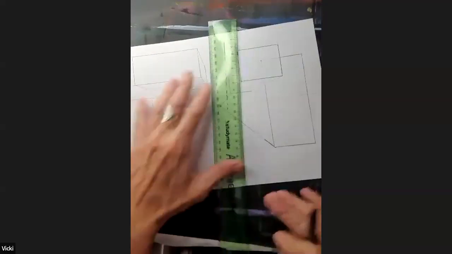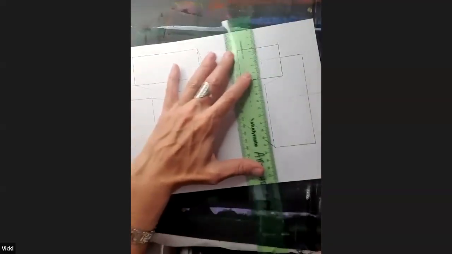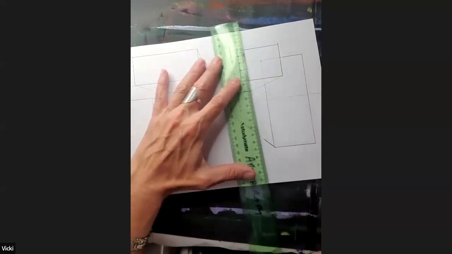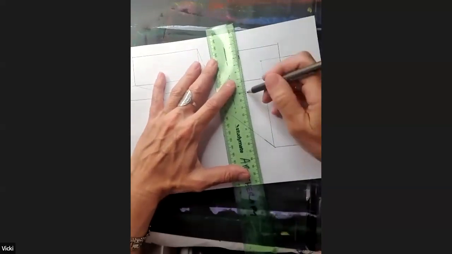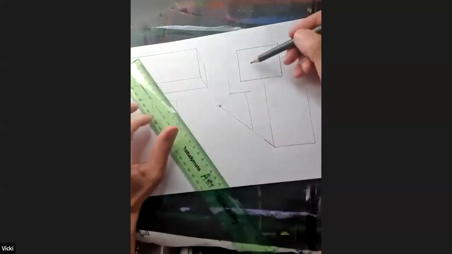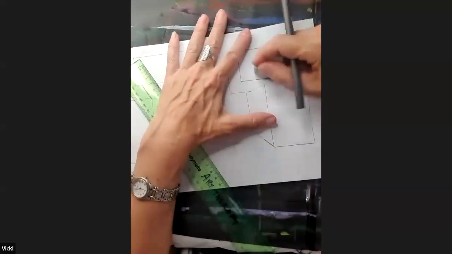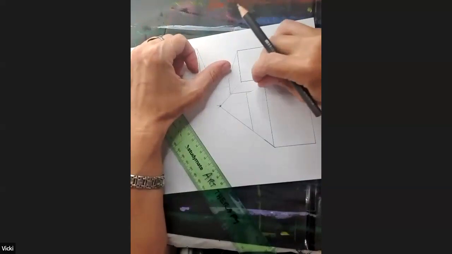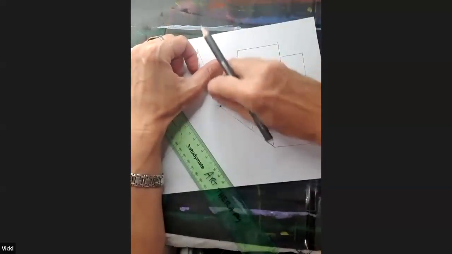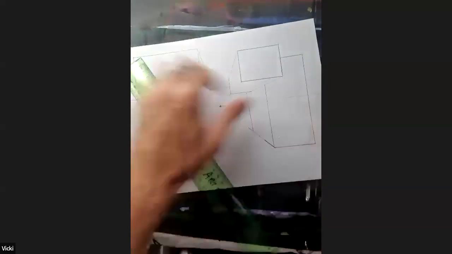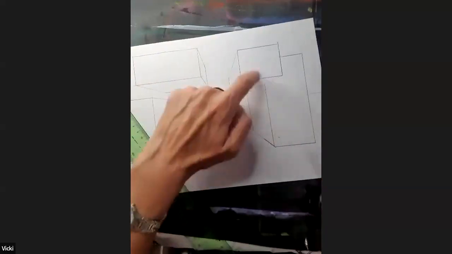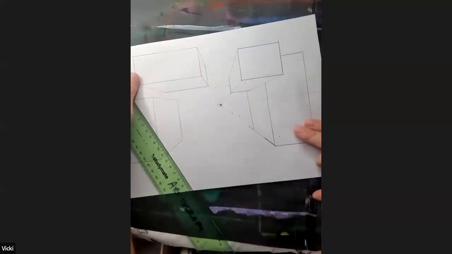Now, how far do I want this line to be? I think maybe around here. Don't forget, it's hiding behind this one. This one's going to be in front. Now I'm going to rub this part out, right? Because now one is going to be in front of the other. Does everybody understand? So look at that. I've got two boxes next to each other. This one is going to be in front, right? This is how we create space.